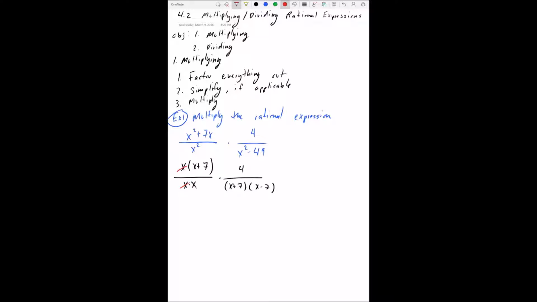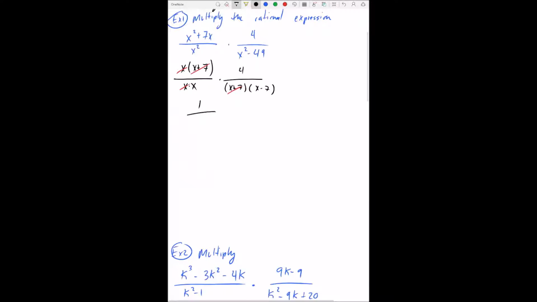So next you look diagonally. So diagonally, is there anything we can cancel out? Well, yes, these x plus 7s are identical. So let's write what we have left over. If we have nothing left, it's just 1. So on our first numerator, it's 1. And now we have x, and we're multiplying that by 4 and x minus 7.